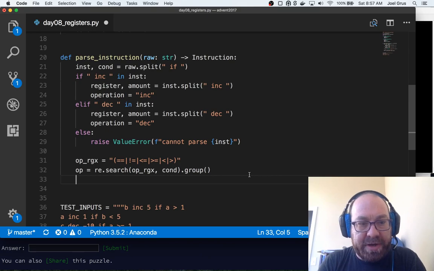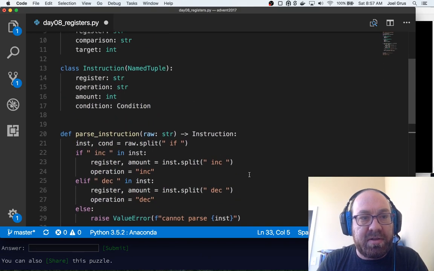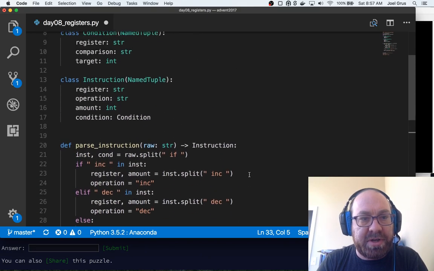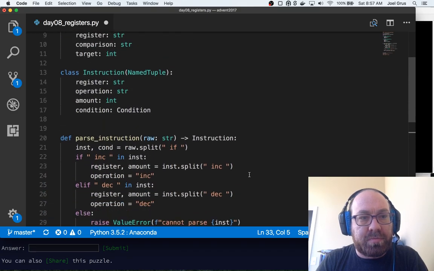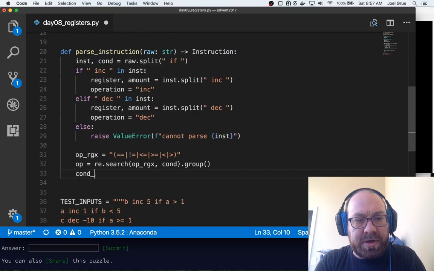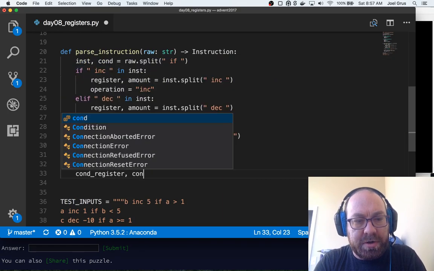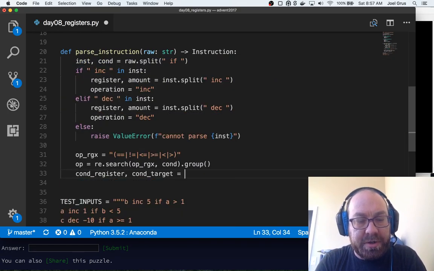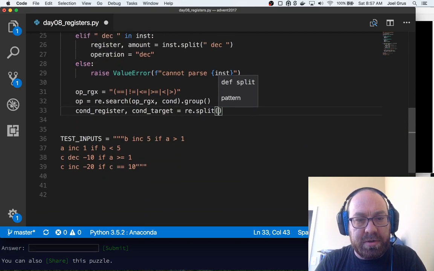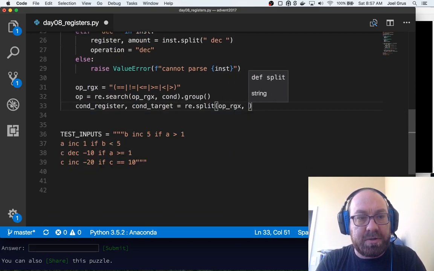Okay, and then let's say cond register, cond target equals re.split op regex and cond.